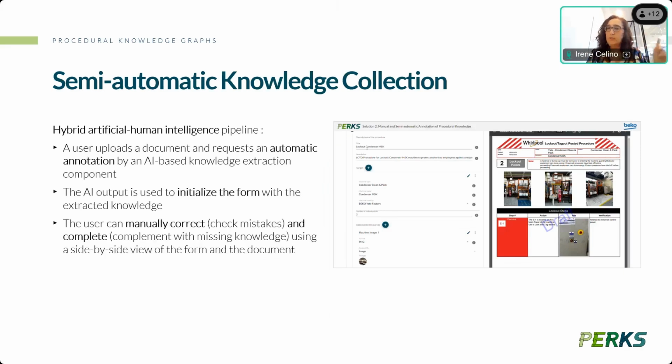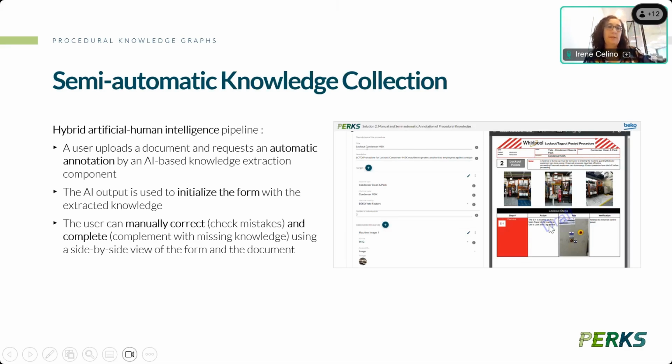But I told you, so this was for the tacit knowledge collection, but I told you that we also did implicit knowledge extraction and collection. So this was also integrated in the same tool. We had this artificial human intelligence pipeline where the user uploads a PDF file.